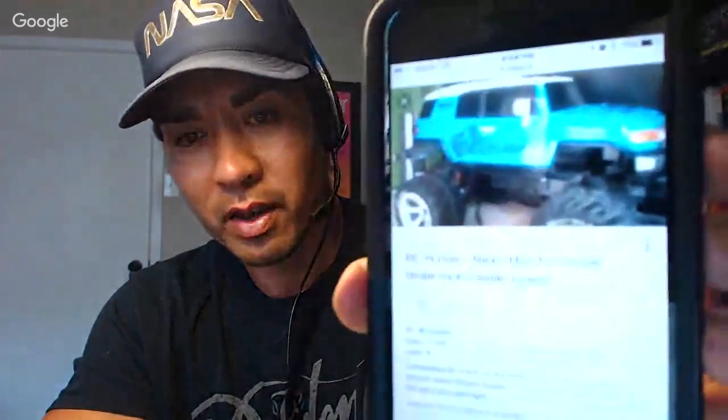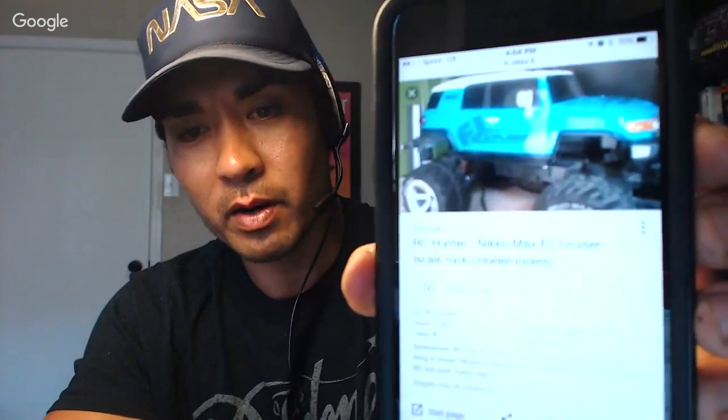But this is what people are doing. They're taking that awesome Nico body. Okay, so I'm going to give you one big tip here. You look for this thing right here at a thrift store. Look for this at a garage sale. And then take the body off of it. It comes in 2 colors. There's a blue one and there's a yellow one. All right, that's your little hookup for today.